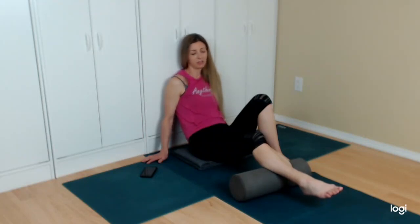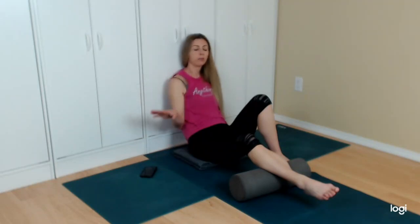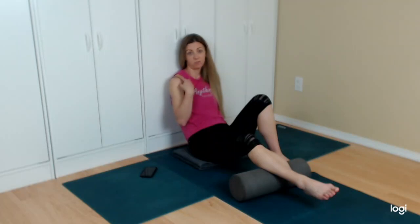I have in the past done some foam rolling, not as often as I'd like to have, where I don't really feel much at all. The whole muscle feels great. And I've got full weight, full relaxed, like it's just done.